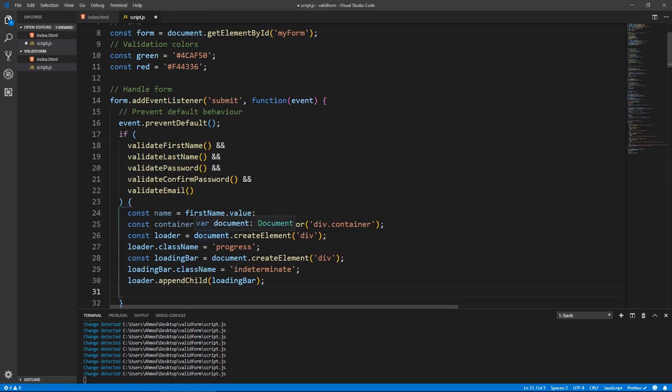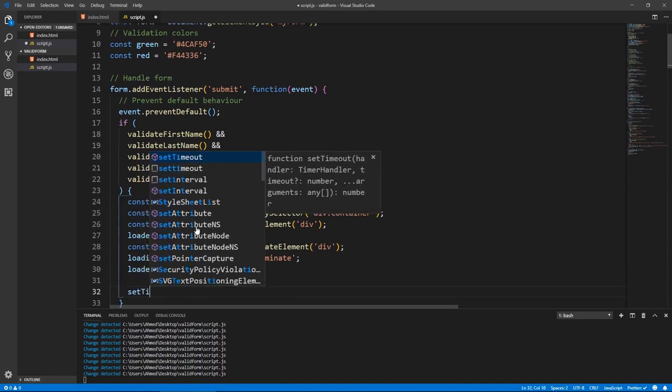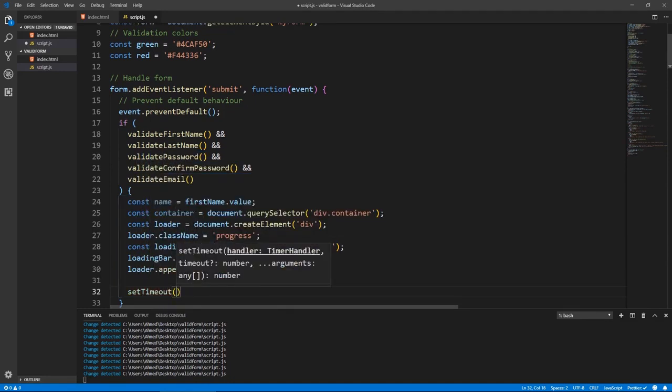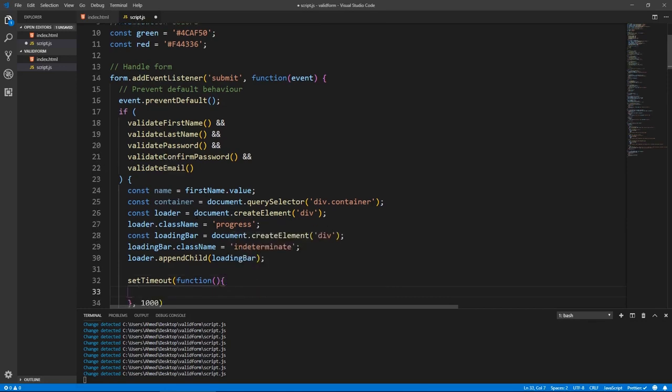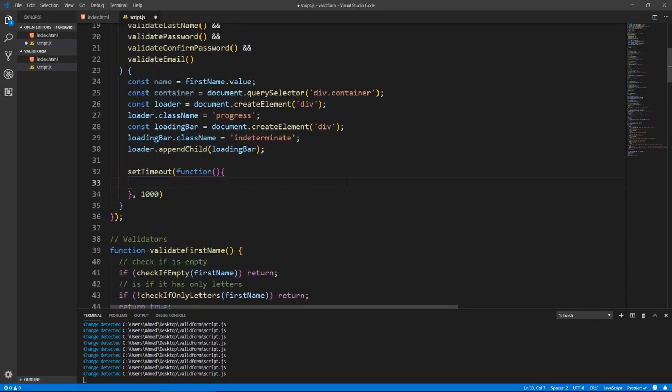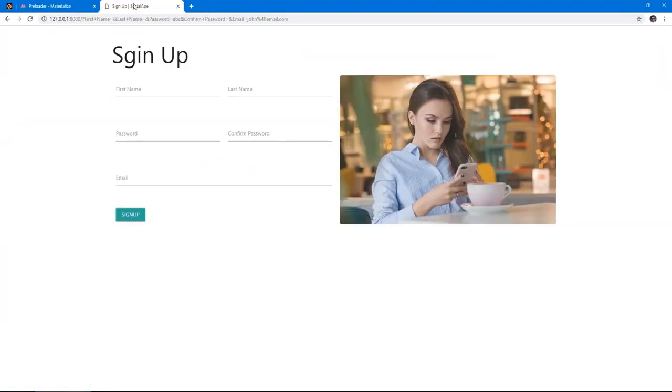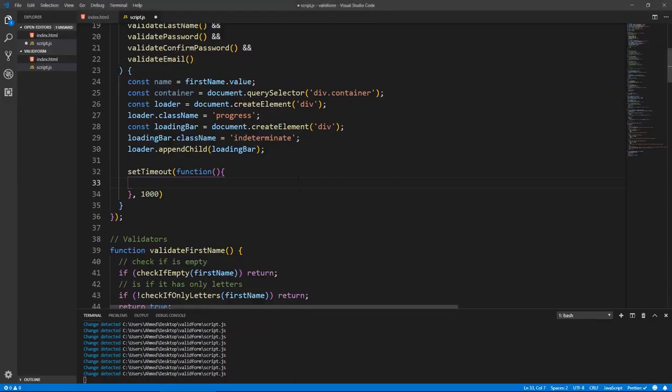So now we're going to do something that mimics asynchronous code, and I'll explain in a second. Let's do setTimeout, and this will take a function and a value in milliseconds. Let's do 1 second. So in milliseconds it's 1000, and this function will now, so here we've created this loader thing, right? We need to show the bar, and then after 1 second show the welcome panel. Alright, let me do that. So const loaderDiv. Now we can't use this div because this is not added into the DOM.